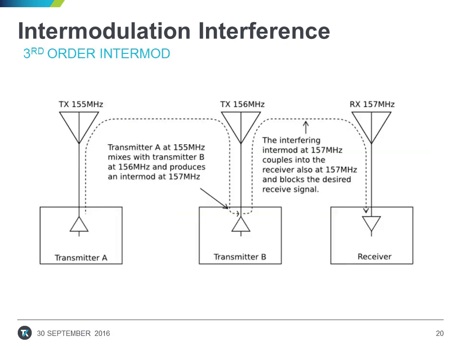By far, third-order intermodulation products are the most popular. In the example on this slide, we can see that 2 times transmitter B minus transmitter A results in a signal at the victim receiver at 157 megahertz. The challenge here is that we can have receiver-generated intermod as well as transmitter-generated intermod. The active components in each type of these systems can provide the location for the mixing to actually occur.